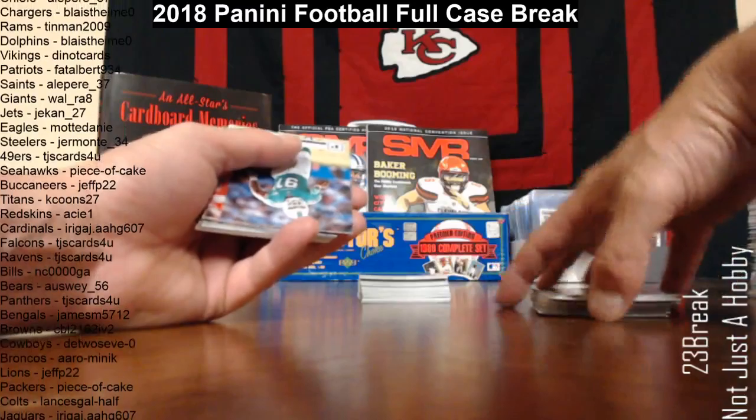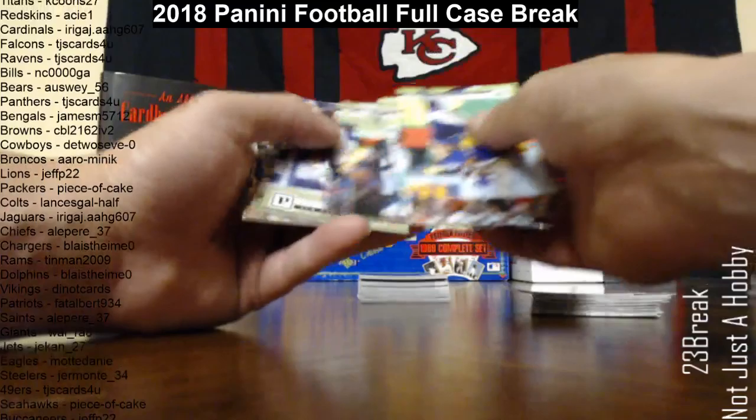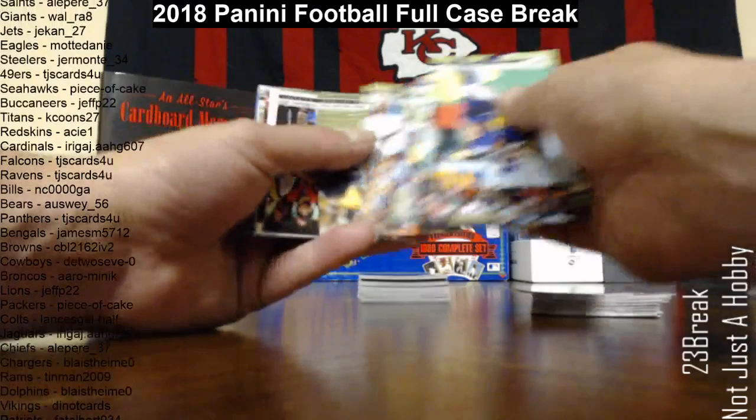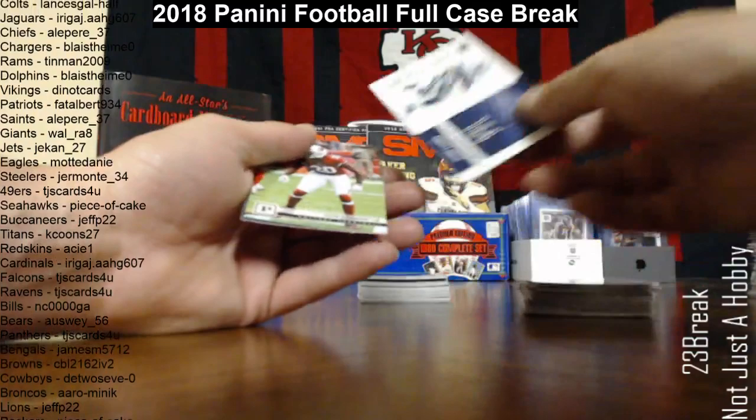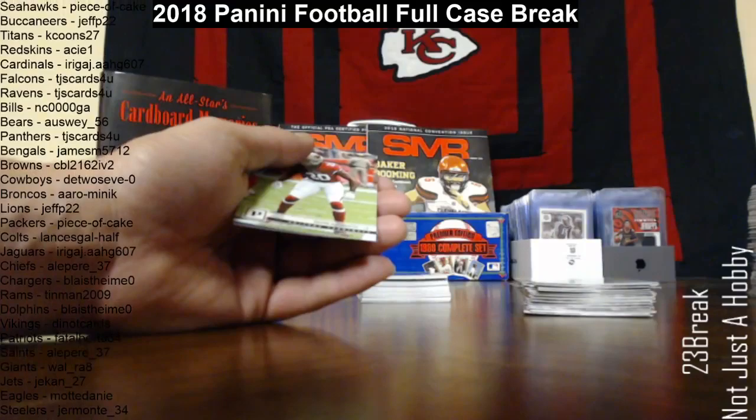Cam Wake, Drake Kirkpatrick, Adam Thielen again, Pouncey, Travis Kelce, Corey Davis, Blake Bortles, Vaccaro, Deontay Foreman, James Harrison, Cam Newton, Deshaun Watson, Jordy Nelson, Austin Hooper, Emmitt Smith, franchise leaders. That's another one. 164 total touchdowns. Almost as many as Jerry Rice. Can you sleeve it? Thanks.